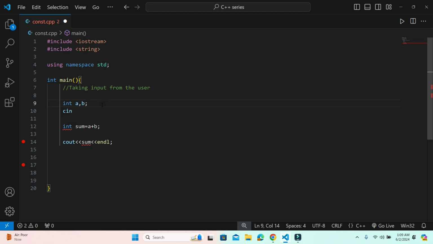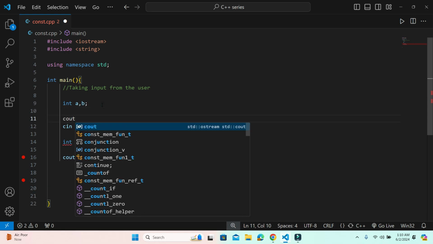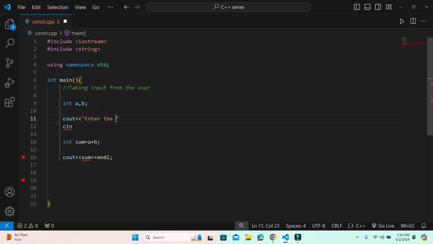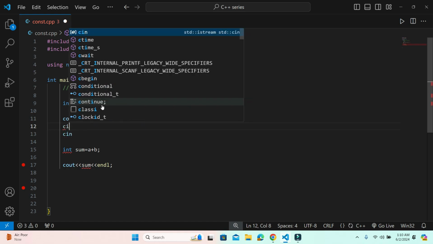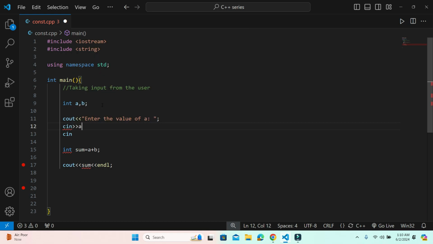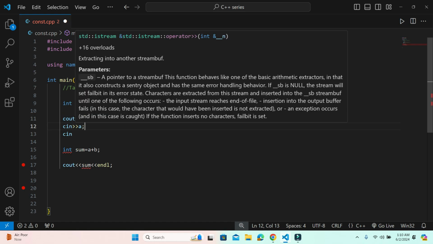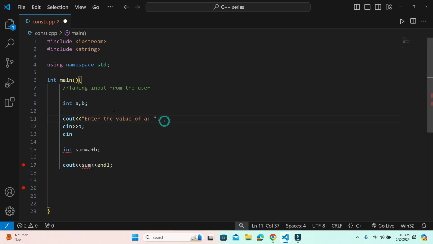I want it to ask first, so I am typing cout, enter the value of a, then again cin a. What I did is, in the first line, this will show the text "enter the value of a", and cin a means whichever value the user gives here will be stored inside a.